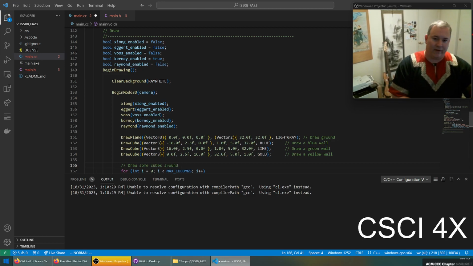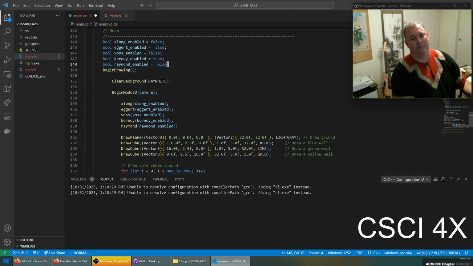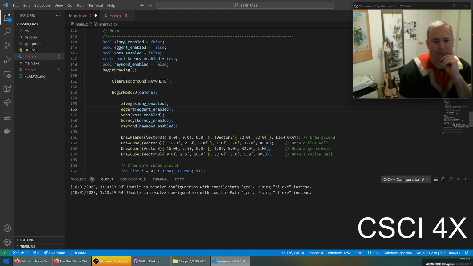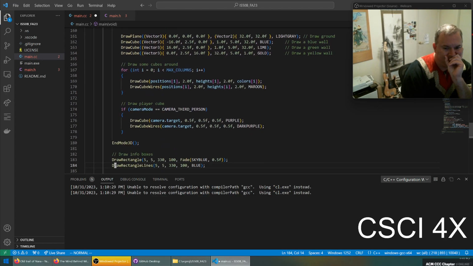Current enabled might just be a global constant. Yeah, it's true. Just so we don't turn it off by accident, because it'd be really weird if the center part of the ship turned off. And I don't know, I'm just spitballing. Who knows? Maybe we will revisit that in the future.